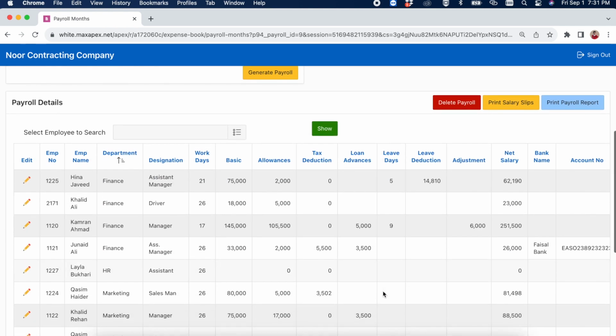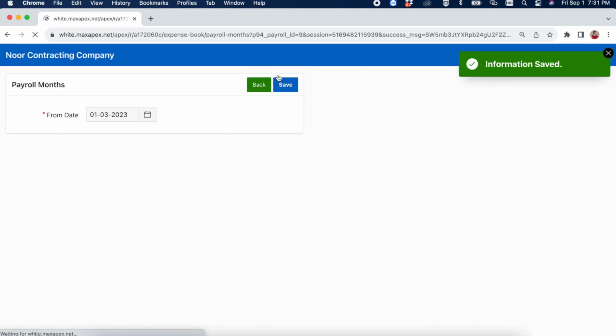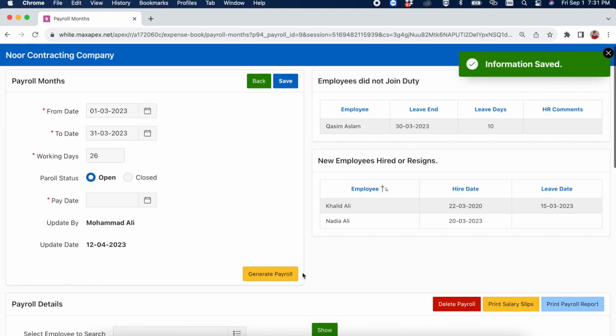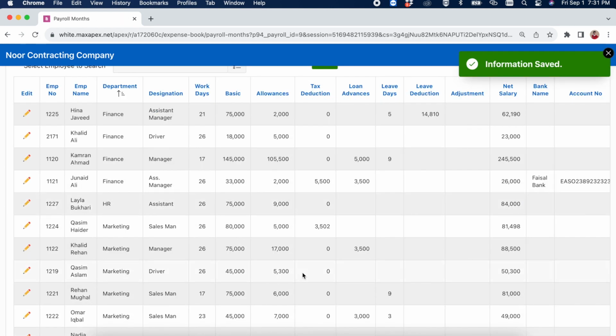This is the payroll detail where you can see each and every piece of information coming automatically. I just need to click this generate payroll button. All the taxes, all the loans, adjustments, leave deductions will come automatically.